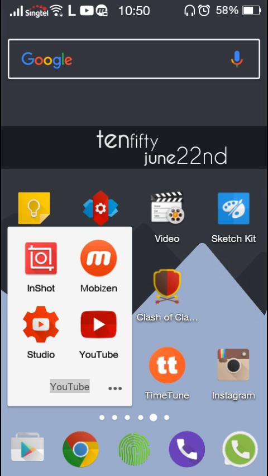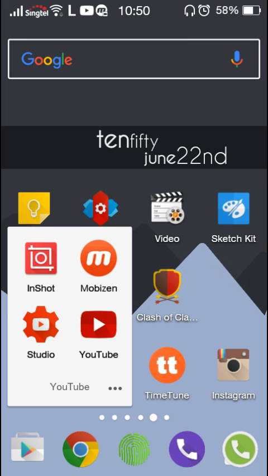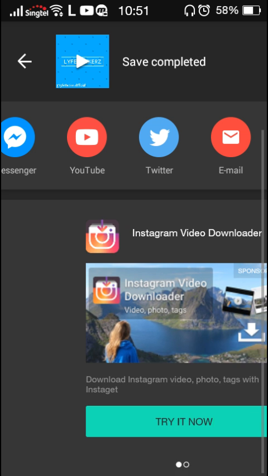And to add music to this video, which is actually the main point of this video, you need this other app called InShot. See the one in the top left hand corner, InShot. You open this app up, and basically what this app does is it is a video editor. It's really good actually as a video editor.